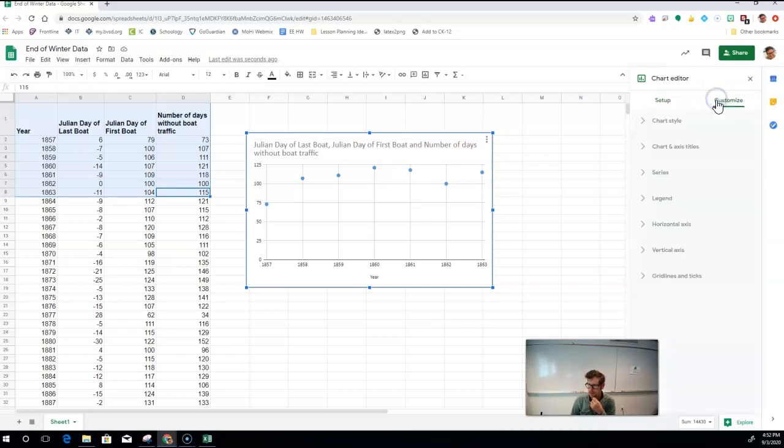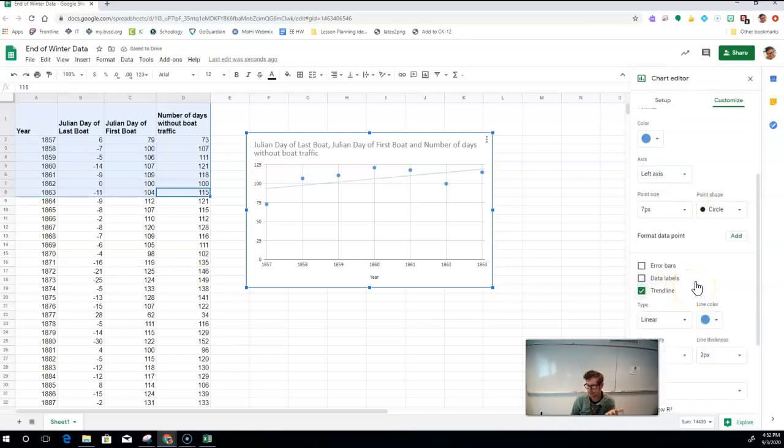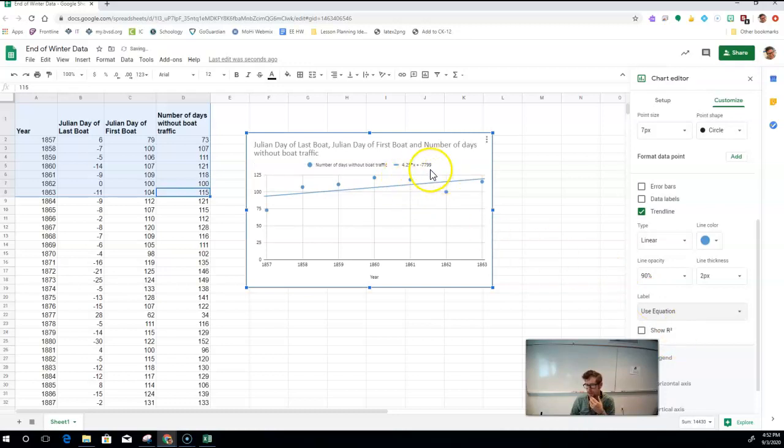Next, we want to add in our trend line. So we click Customize, and we click this little arrow next to Series. It's going to open up the menu. And to get a trend line, all we have to do is check this box. Trend line, right? There we go. It appears. You could change the color. Maybe I like making it less opaque so it's easier to see. Cool. Then I also am asking you to create the equation for it, so I'm going to click this and go Use Equation. Now you see the equation appear right there.